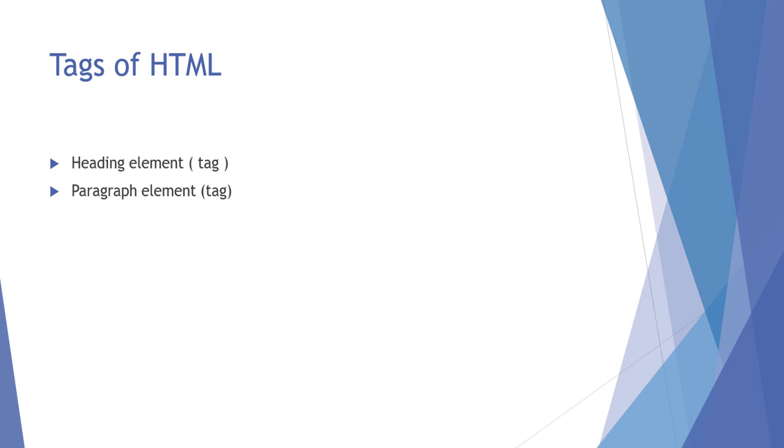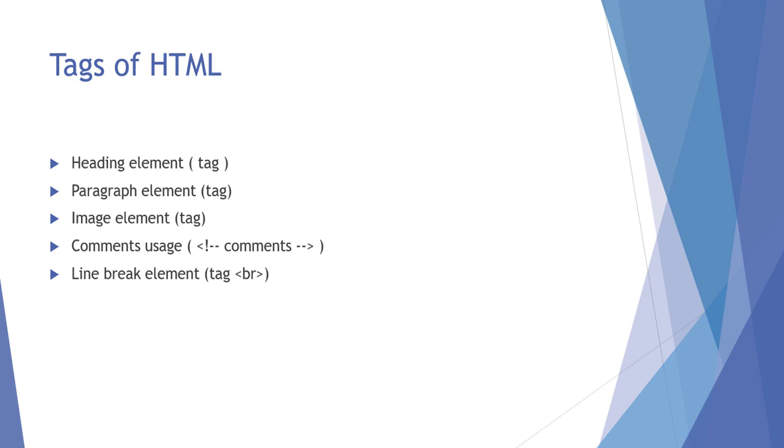Hi friends, previously we have discussed how to work in HTML. So now we will be working on HTML tags. Previously we have discussed some tags like the heading tag, paragraph tag and image tag. Now we will be working on some tags like comments usage, line break elements or tags, and hyperlink elements or tags. So let's start.